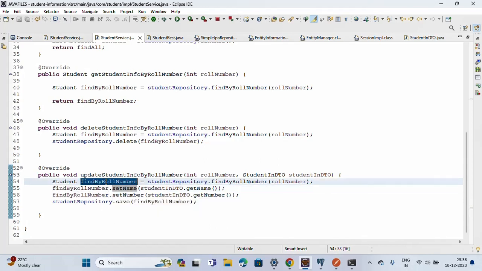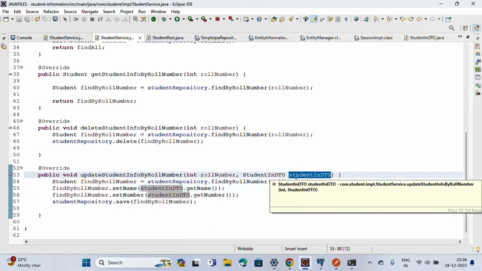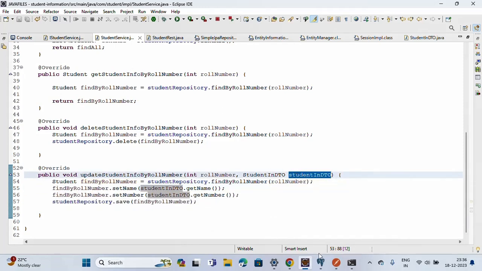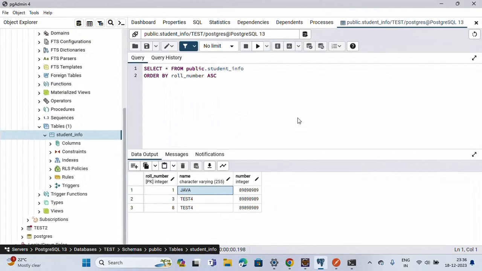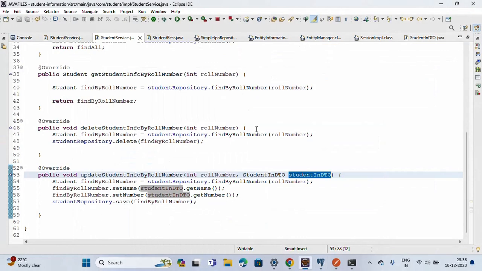The find by roll number result is the instance of the student entity, which contains the old values. We are overriding them with the new values which are coming from the student DTO. That's the process to update the data in the database. This is the way of performing the update operation.